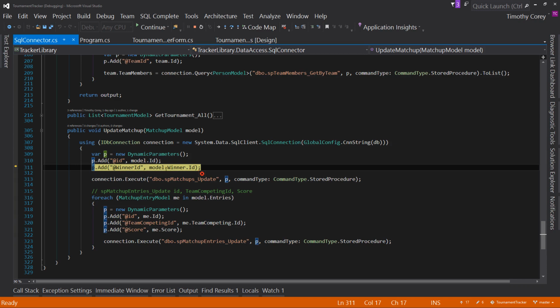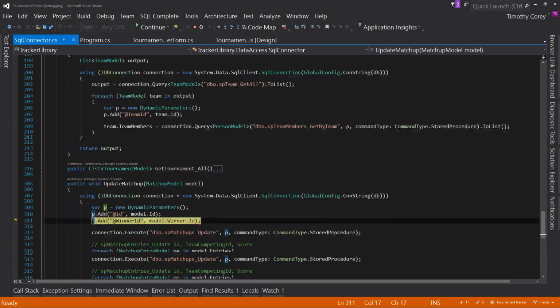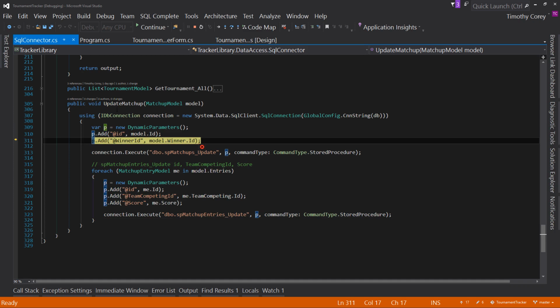Remember I said that we should always have a winner ID because we're scoring this. Actually, that was team competing ID. But we didn't check for winner ID. So why are we storing a record that doesn't have a winner ID? Matchup not yet determined. You see why we're not storing it? Because we don't have a winner yet for this matchup. But we do know now that one of the teams competing is the uncanny losers. Therefore, we don't store this information. We don't actually store it at all.